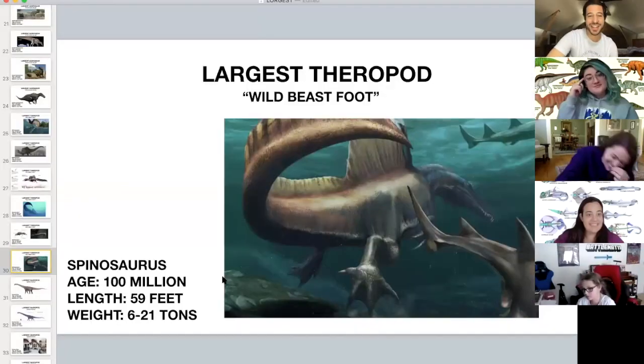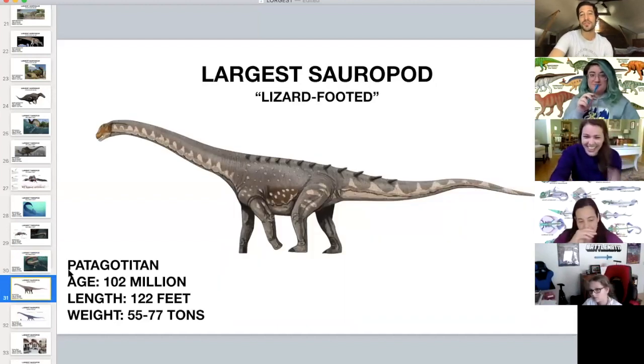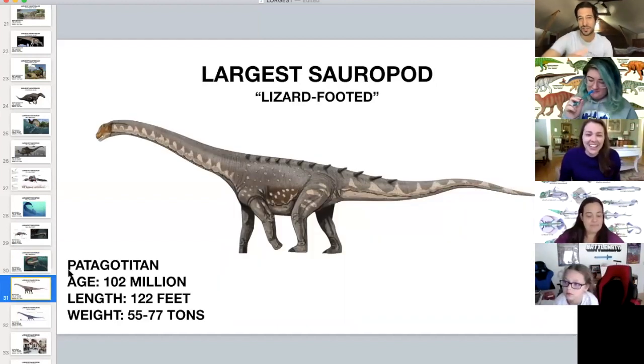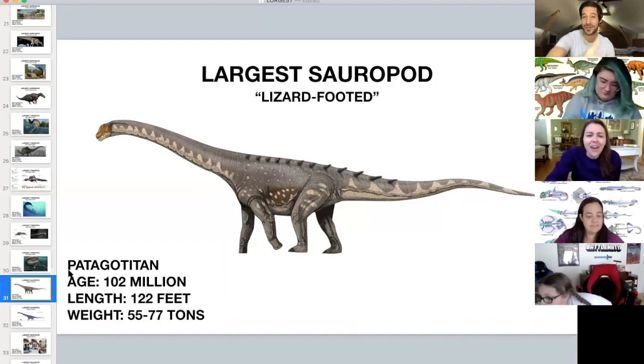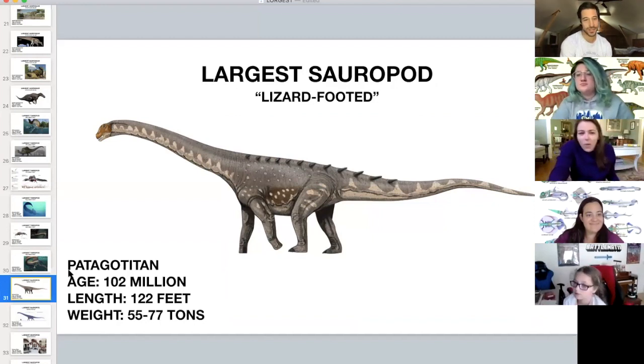Sauropods. Grace, what does sauropod mean? I don't know why I'm just quizzing you today. Grace, what does sauropod mean? Land dinosaur. It is a land dinosaur, but sauropod means lizard footed or lizard foot, actually. Pod is foot, sauros as in dinosaurs, lizard. Aren't all of these lizard footed? How is that? That is true. Like qualifying for these?